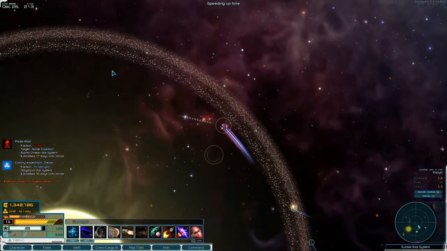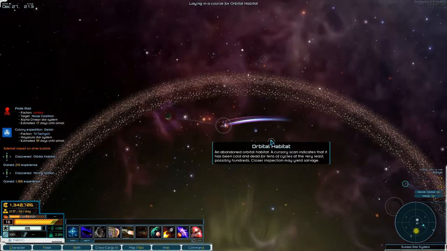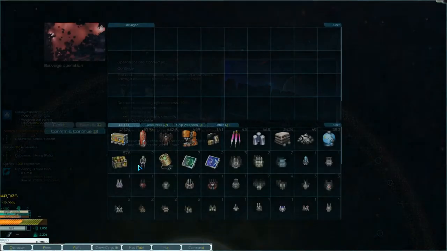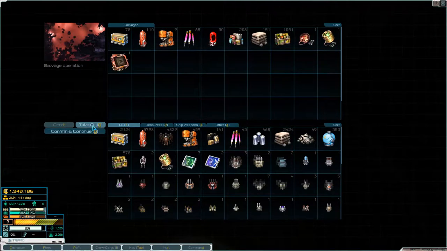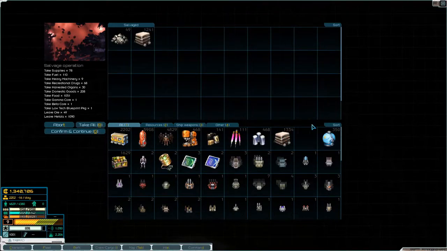There was a medium pirate raid coming into our home. There's an orbital habitat that will actually give us the food, I guess. Yes, it will. And a blueprint package, low-tech blueprint package. We'll take everything. We won't be able to carry all that. We'll drop off some of that. Drop that off first.